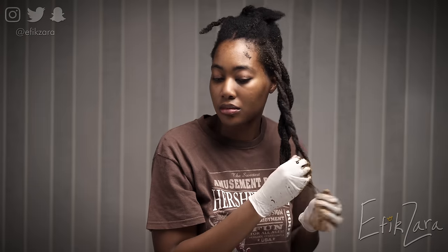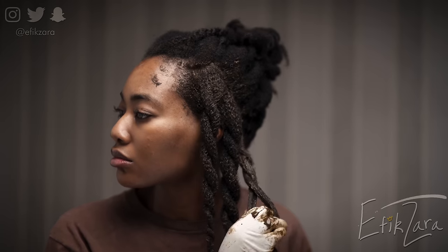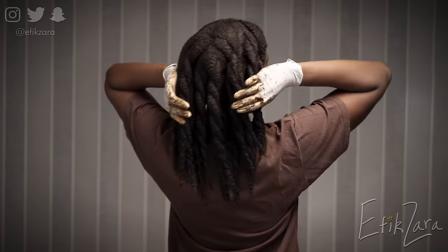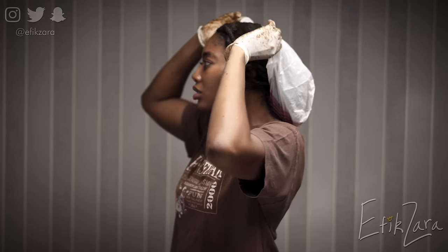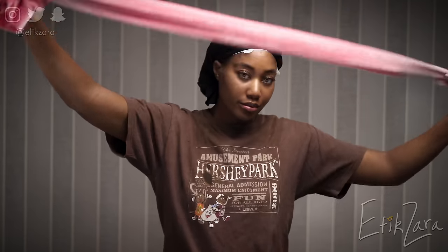I'm twisting each section back up as I go. Now we're on to the next section — I've already smoothed the henna in, and my hair is really growing out beautifully. This was filmed a few months ago, so my hair is actually quite a lot longer now. Once all sections are done, I cover with two plastic bags because shower caps don't fit my big head and my voluminous hair, and then I tie my do rag and use my turban. I like to leave this on for about eight hours, though you really don't have to, especially if you're using a high quality henna.